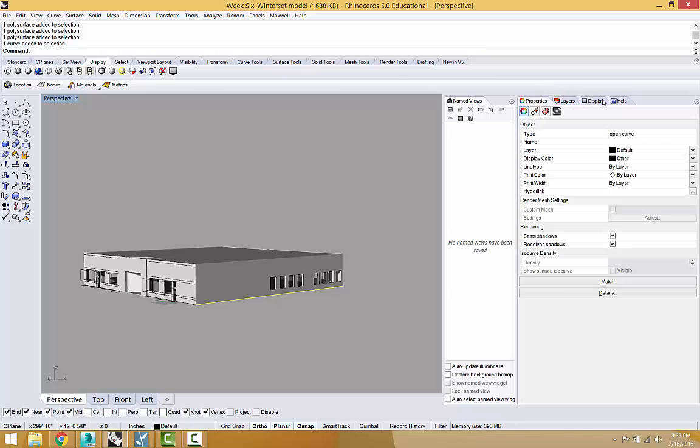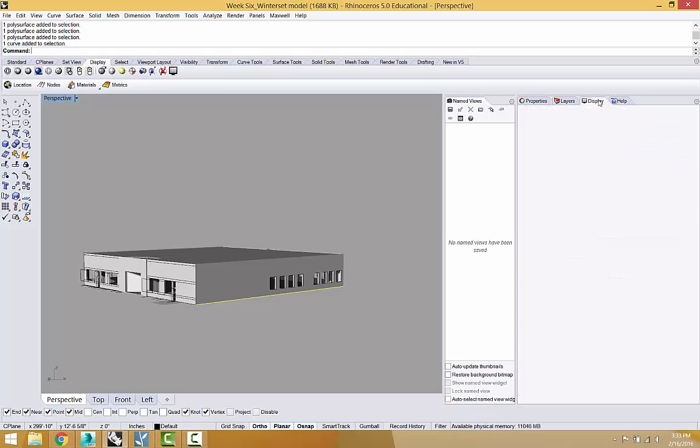So over here is your properties, layers. I never use display or help. Well, help is kind of handy, I guess. But layers is really important, and we haven't talked about it because this is such a simple model so far, but the more complex you get, the more problematic it is if you don't use layers properly. And I think some of you have experience with the Photoshop and the Illustrator layers and how important it is, so it's the same thing here. So the way that we're going to organize everything is by layers.